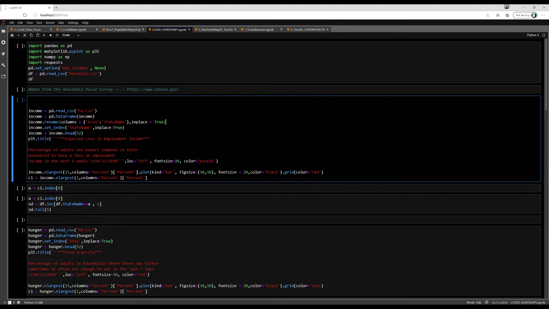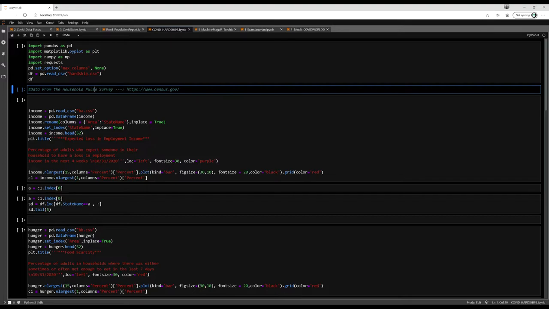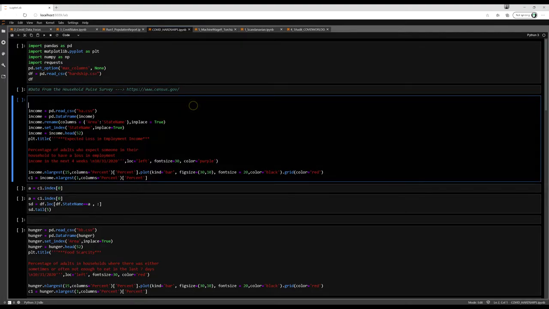We are going to pull information from the Household Pulse Survey produced by census.gov, and what this is going to reveal to us is generally the economic hardship or challenges that families have been presented with during this pandemic, state of emergency, lockdown, whatever you want to call it, on the individual, on the household, as well as basically any impact it may have on their educational attainment or delays in educational attainment.